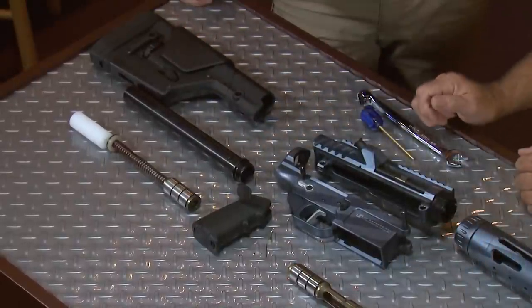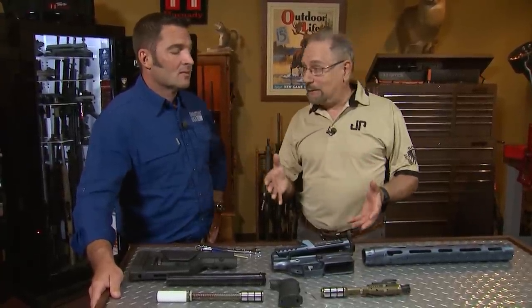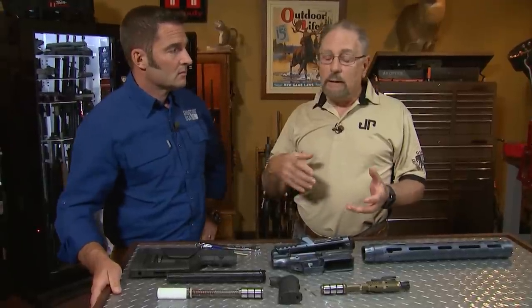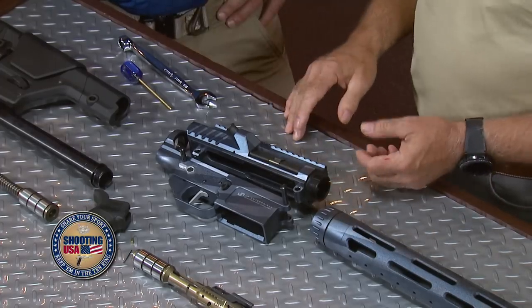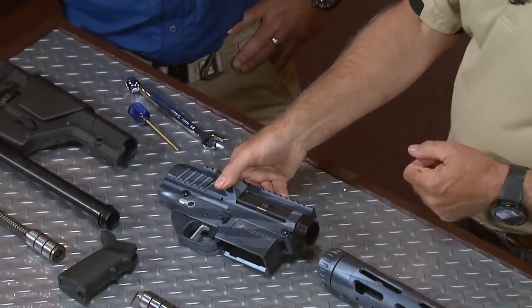All that's going to come together to make this the ultimate precision rifle. I want to talk about one more detail — the fitment of the upper and lower. I've found over the years that my personal rifles shoot best with a certain type of fitment that obviously has no play. Just like if you had a bolt gun loose in the stock, we know that wouldn't shoot. So the upper assembly has to be very solid and secure with no play in the lower. But it can actually be too tight. So we've come up with what we call microfit pins. We select the pins that give the optimal fitment between our upper and lowers — basically a mallet-free kind of fit that has absolutely no play between the upper and the lower.